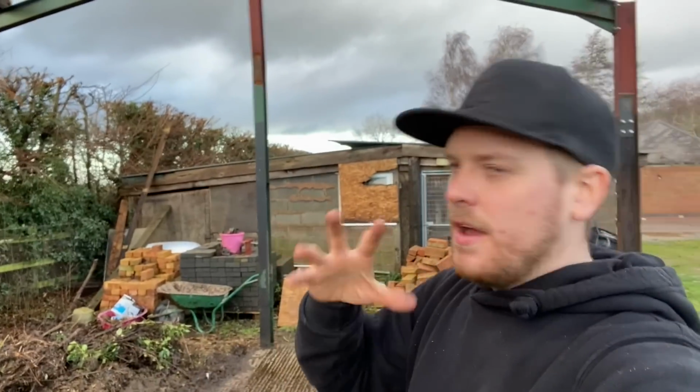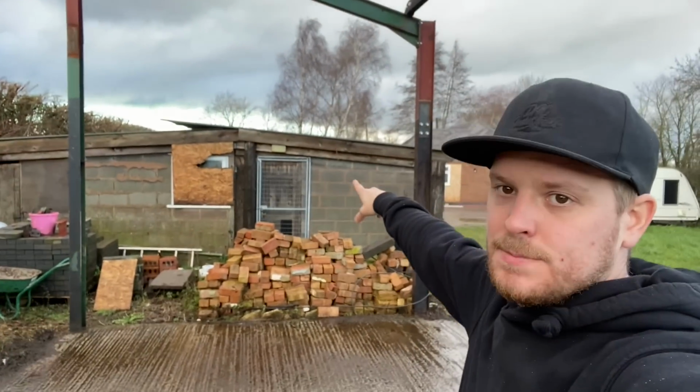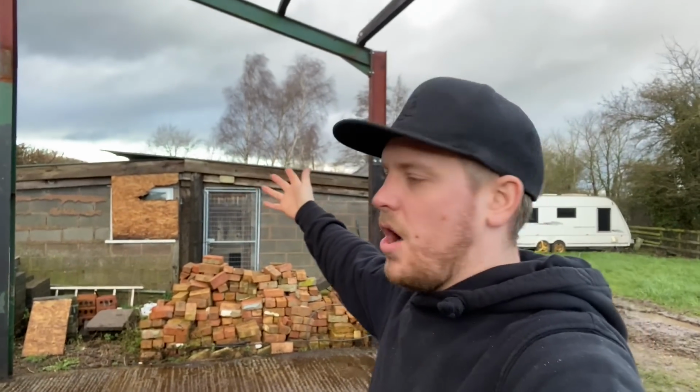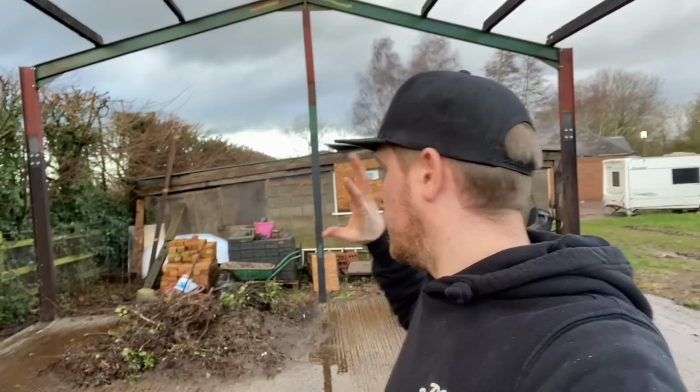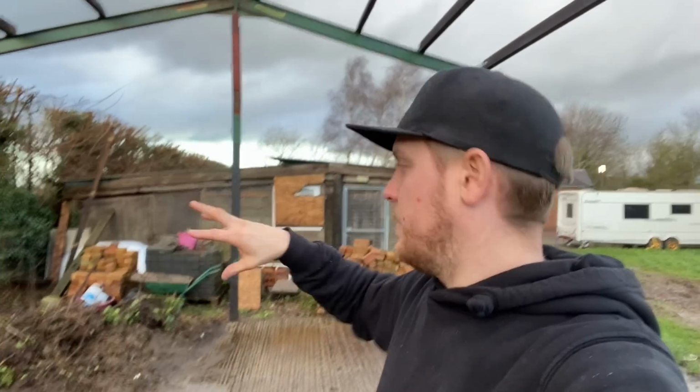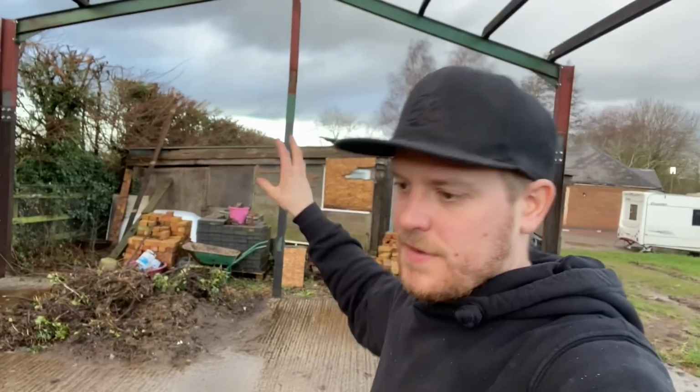We're sort of doing that to future-proof, if you like, because eventually this building, if you can call it a building, this ramshackled hole, is going to get knocked down, and we're going to be putting something else there, which would basically be like an office annex for Abigail to work out of. So we've then got power. We've spec'd everything up so that we can tee off and use it for that as well.